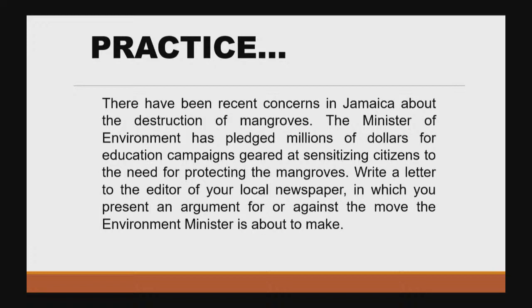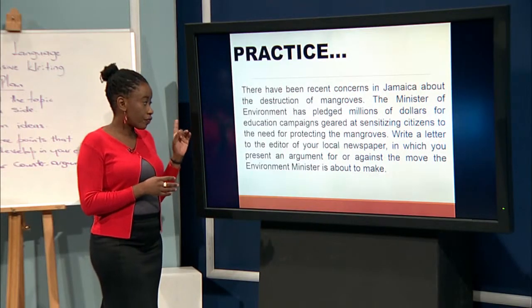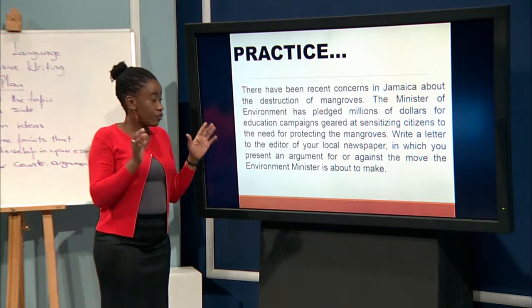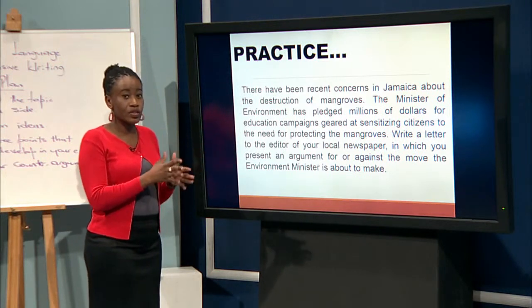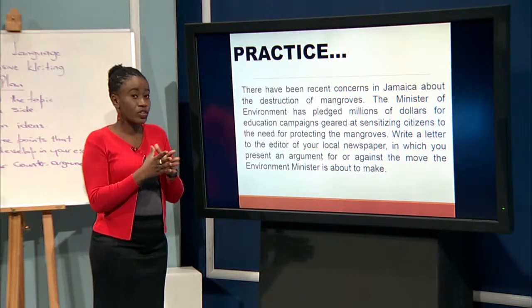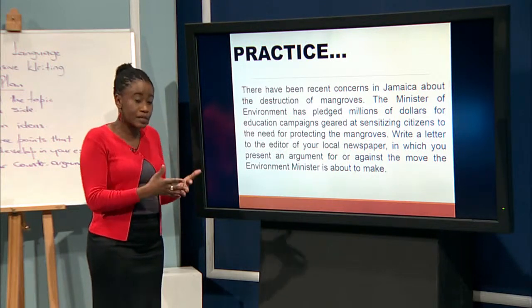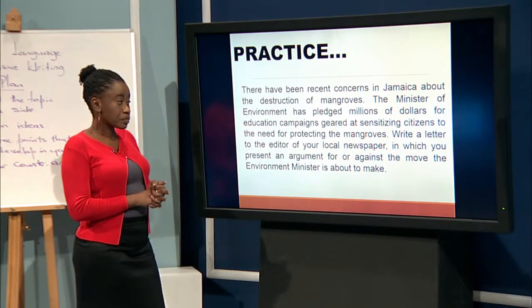All right, first step, understanding the question. What are you being asked to do here? You're being asked to write a letter. The audience is specified. For whom are you writing this letter? You're writing it for the Minister of Environment. So from the get-go, you see where this is going to go. You see that you have to choose a particular tone. You have to pay attention to your vocabulary. You have to pay attention to the way you address the minister. So audience plays an important role here.